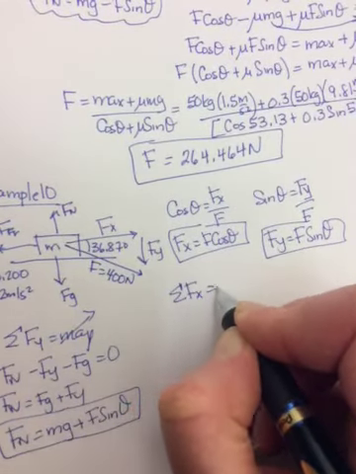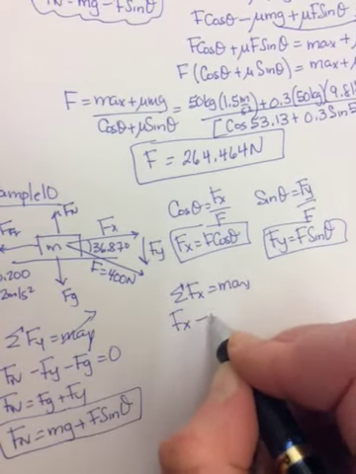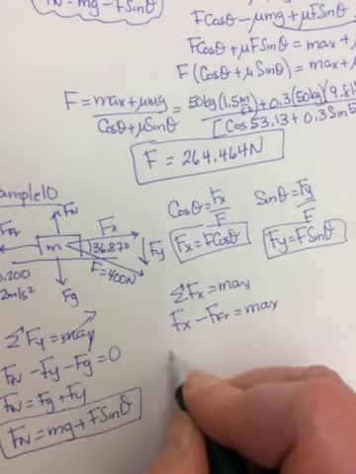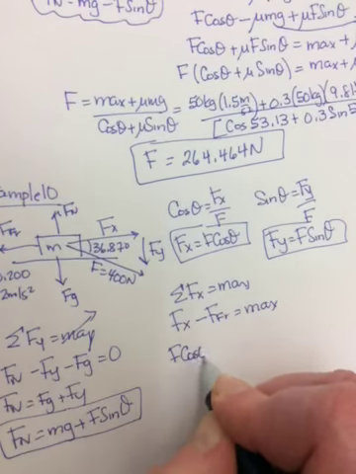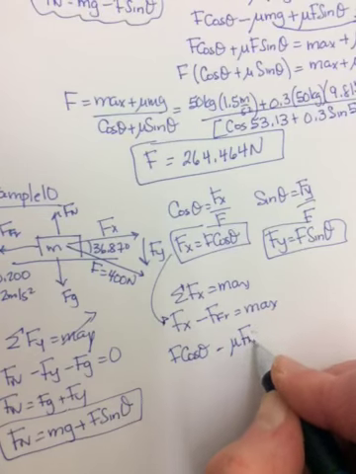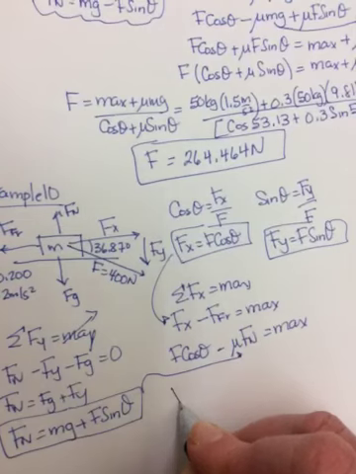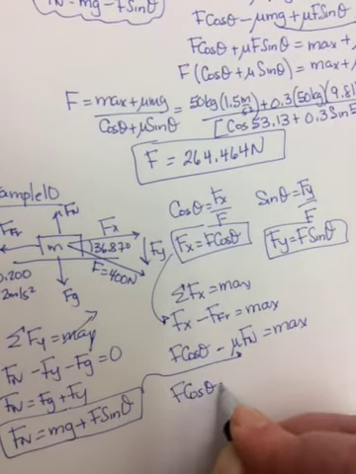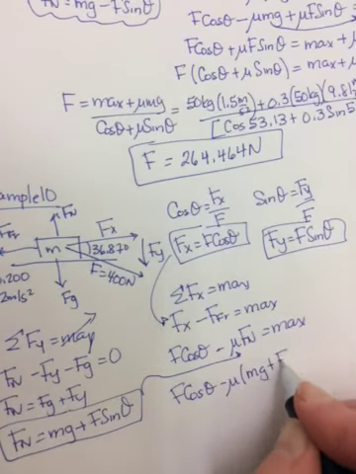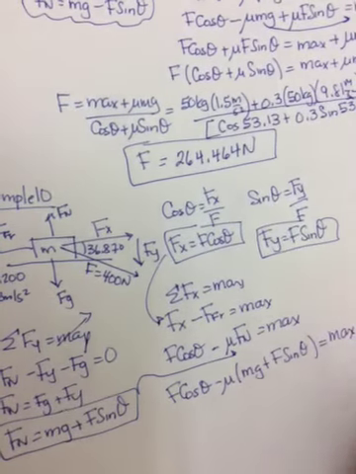So go to the sum of the forces in the x direction. In the x direction, you have Fx minus friction is equal to max. Fx is F cos theta from up top. And friction, we know, is mu Fn. And Fn is this whole thing. So we have F cos theta minus mu brackets mg plus F sine theta. So it looks very similar to the last time, except for a sine.